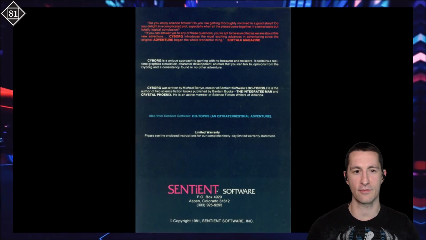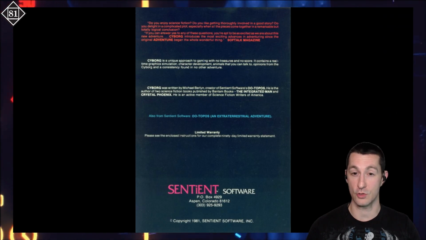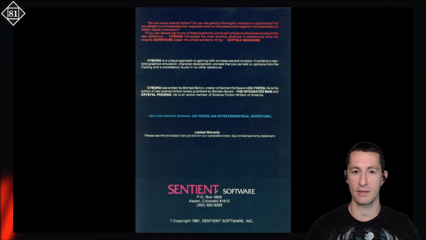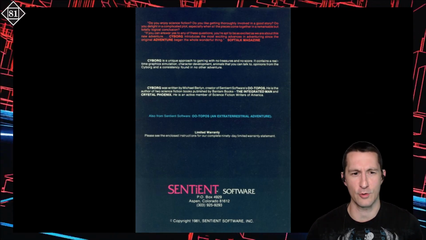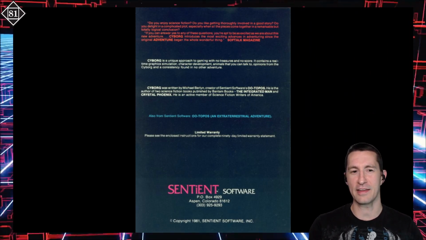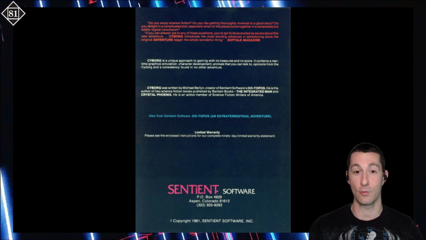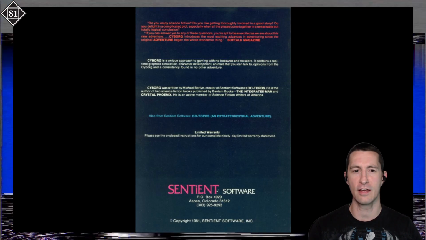Whoa, by Sentient Software. Do you enjoy science fiction? Do you like getting thoroughly involved in a good story? Do you delight in complicated plot, especially when all the pieces come together in a remarkable but totally logical conclusion? If you can answer yes to any of these questions, you're apt to be excited about this as a new adventure. Cyborg introduces the most exciting advances in adventuring since the origin adventuring began.